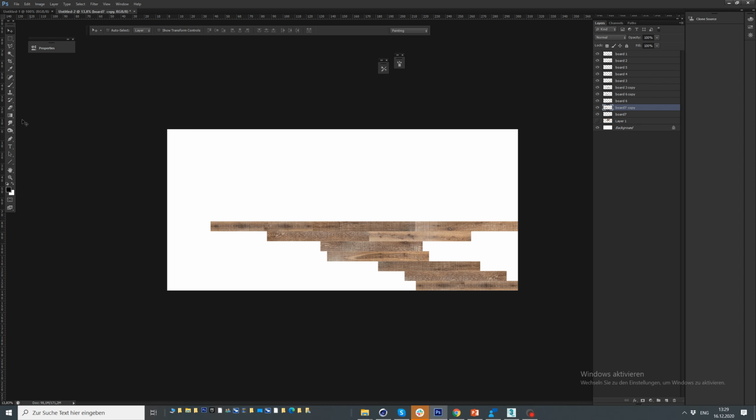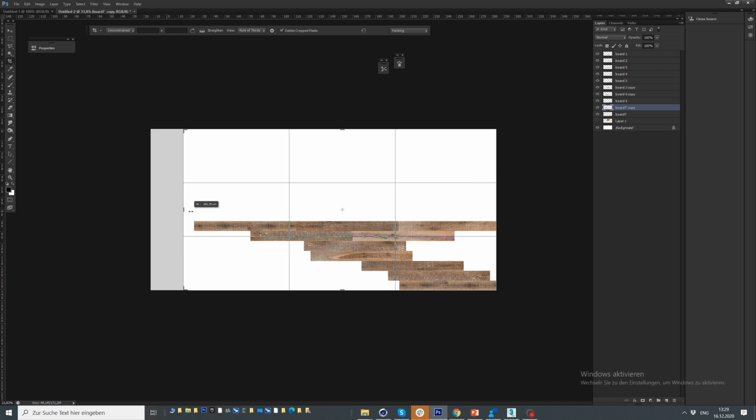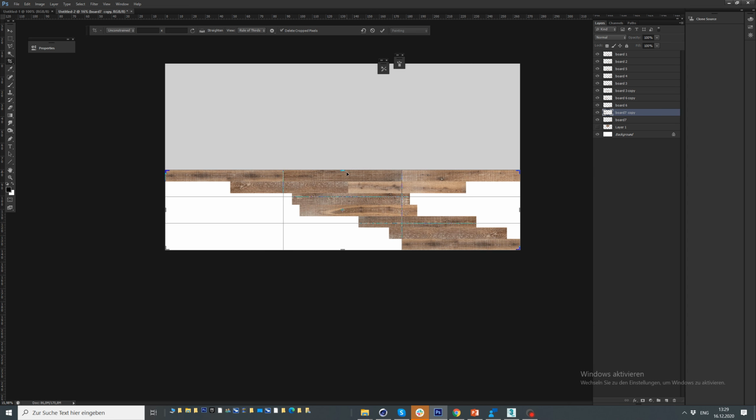So I think this is really the maximum width we should have. So always try to copy it only where it is possible to copy the full texture without resize.